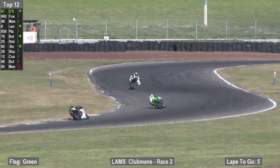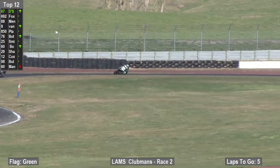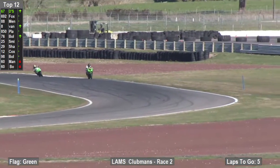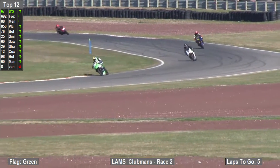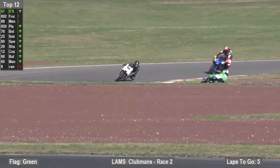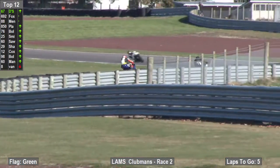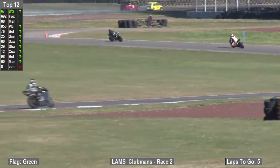Well done. I like your comment where you said that some of these bikes are good for ladies or girls or whatever you want to call them. I'm not being sexist or anything like that, but I think it's great the number of girls that are now coming and taking part. And I think thanks to Avalon, a lot of this, her doing and her going and winning the European Women's Championship 2 years in a row is encouraging a lot more girls coming out and joining the sport. I was quite amazed. I went to a bucket meeting last weekend at Hampton Downs, and about a third were girls. Oh, wow, awesome. Yeah, well, yeah, exactly.